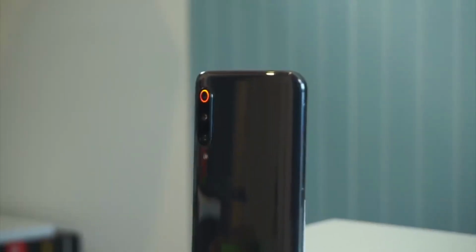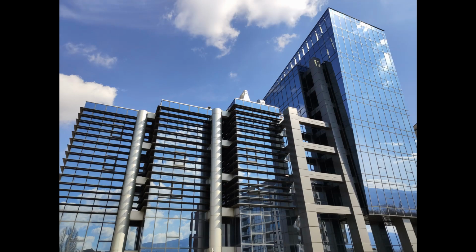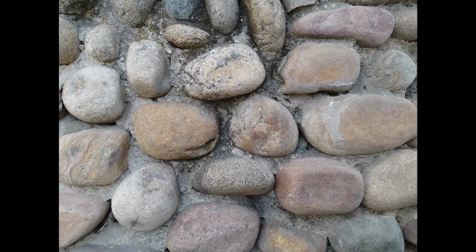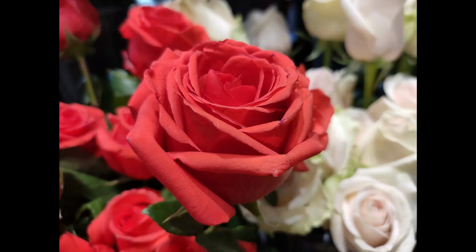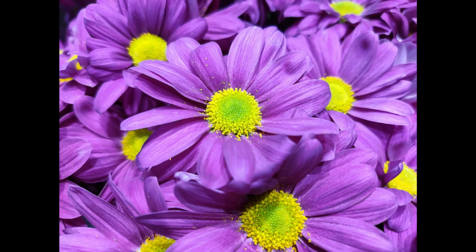The cameras at the back also perform as well as you would expect. Photos are sharp and detailed with punchy colors and great dynamic range. Those sensitive pixels also ensure that noise is kept to a minimum in low light settings. Autofocus works well, and the relatively large aperture on the main lens is excellent for depth effects. There's also a pro mode in there if you want to play around with the settings yourself. Bokeh effects also work well, and they do a great job of isolating the subject without cutting off ears.